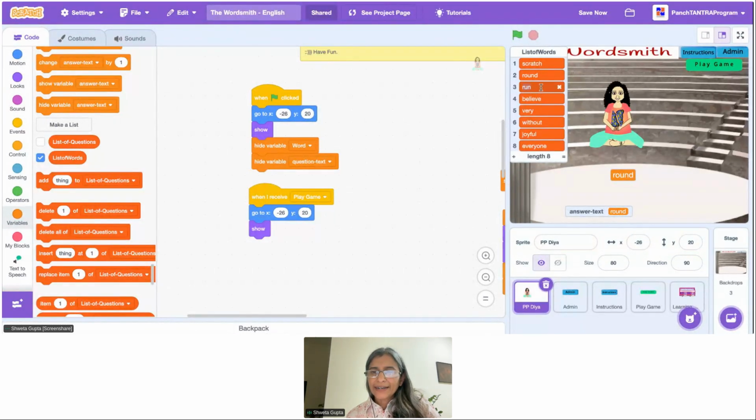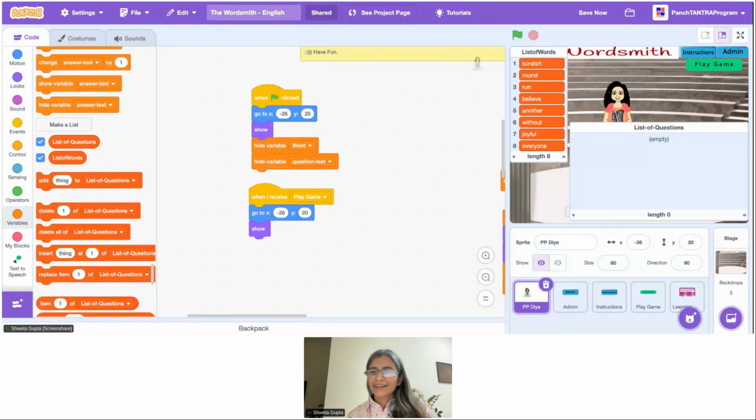So you can just click on it like, if instead of very, if I wanted another word, let's call it another. So I just replaced it. So that's all, you can just click on it and change the words you want. And similarly, there is another list of questions. So when you click on that, it will show up and then you can just add questions to it. So how do you like your day? So you can just add questions like that.